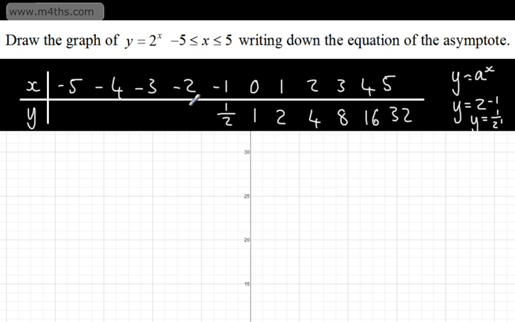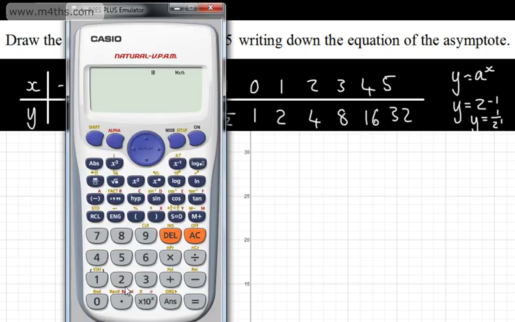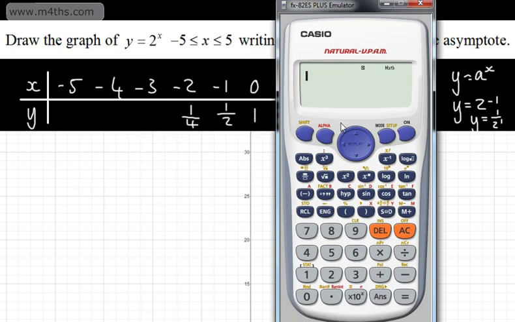If we look at this one, this is 2 to the power of -2, which is going to give us 1 over 2 to the power of 2, which is 1/4. If you're unsure, you can use a calculator. So what we've got now is the following. We've got on here the value right here, so let's go ahead and do that. We've got now 2 to the power of -2. So 2 to the power of -2 is going to give us 1/4.